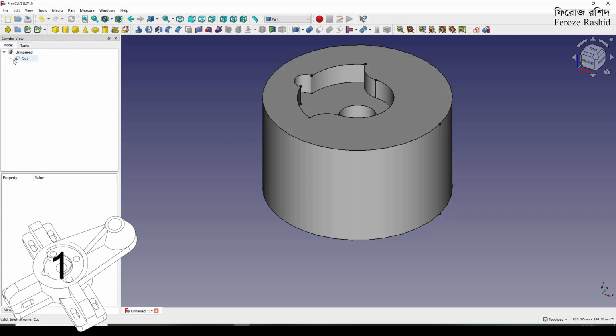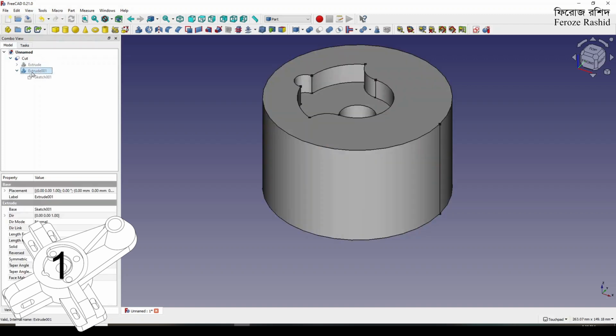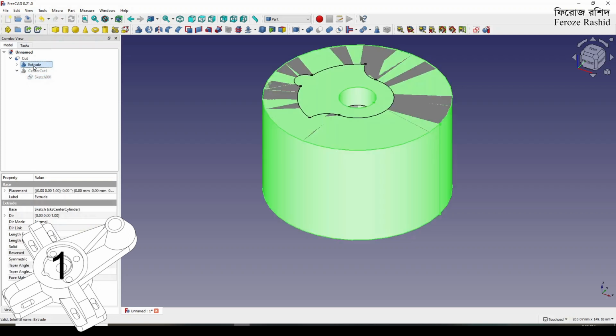Most of the time I come back and reverse it after the extrusion has happened. So now I take the extrusion downward and then do a Boolean operation to cut that part away, and there goes my first step.